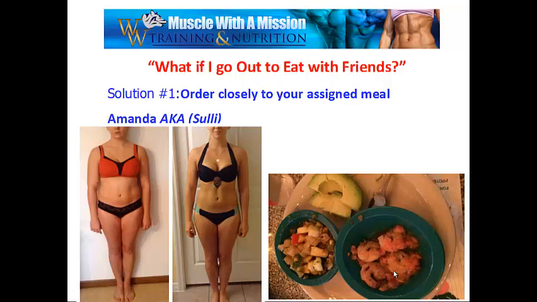But it's okay if it's not exactly what your program said. She's so in tune and in touch with what's going on, she's able to step in and say we got our vegetable or fibrous carb or fat and the protein source, and that's what that meal called for. She might have had beef, she might have had olive oil, whatever she had on her program, but she got the closest thing possible. I don't have her program in front of me, so I don't know. She might even have had shrimp and salad and avocado and just ordered it from the restaurant. So she got as close as she can.